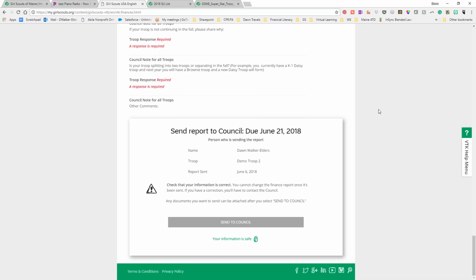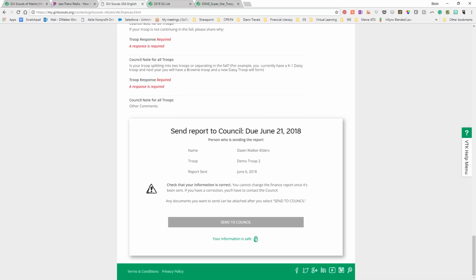Our 2 important notes here, and we will put this in an email and also on our social media pages, is that the VTK will be closed for one date in June, June 15th. The website will be down for 24 hours because of total website revamping that GSUSA is doing. So the 15th it will be closed, and then after the deadline, the VTK will be closing at 8 p.m. on June 29th, and it will be closed for about a week and a half until July 9th, or the week of July 9th.